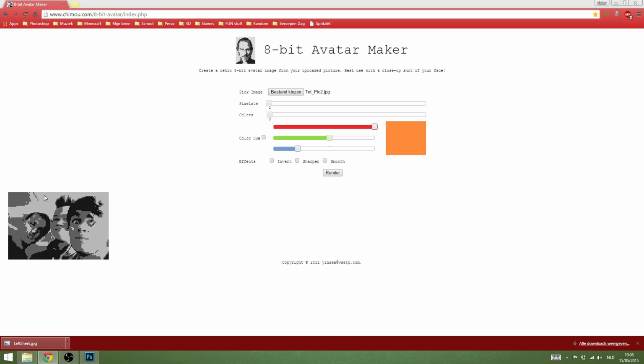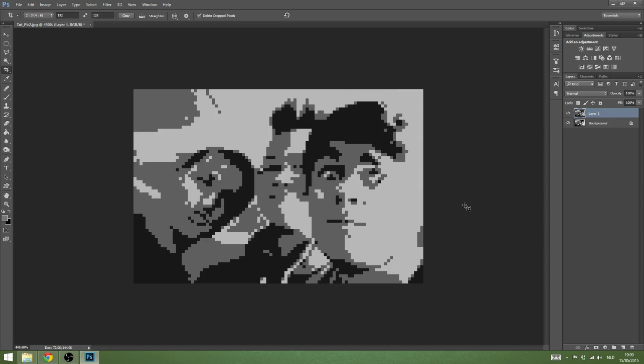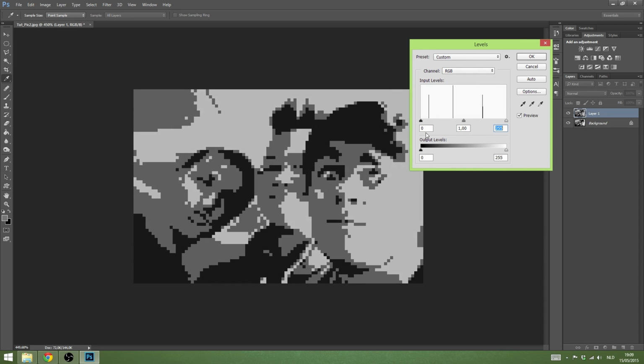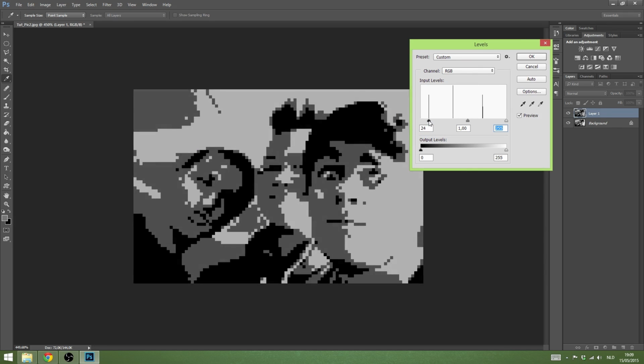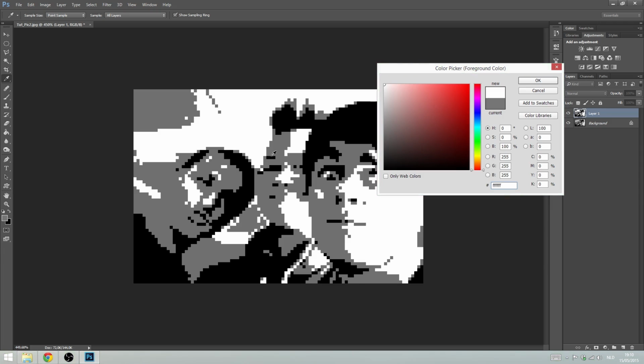So what you want to do is copy this picture, and because the colors are not quite what they should be, we're going to edit the colors a little bit. If you want, you can do this in Paint. You don't have to use Photoshop. You can use a paint bucket tool, and you want to paste it in here, and now Adjustments, Levels, and take all the blacks and bump them up so they are truly black, and then the same for the whites, so that you get that pure white. Okay, so that looks alright. Now you can check this by picking the eyedropper and then clicking on the white and look, yeah, the white's okay, and the black, okay, seems alright, and then the gray, yeah, it's alright.